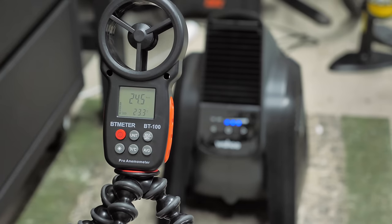Things start moving around a little bit. 24, 25. So what we're seeing here is a little bit more air coming out of the kicker headwind at maximum speed. And it is a little less noisy. But look, I didn't expect miracles from a fan that is about probably 2.5 times cheaper than the kicker headwind. But look, my tests here indicate that it's more than capable. And even more so when you apply my little hack to it before using it.